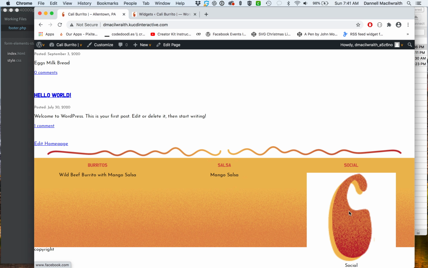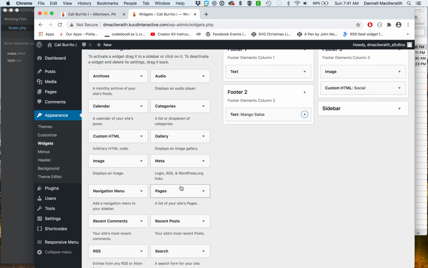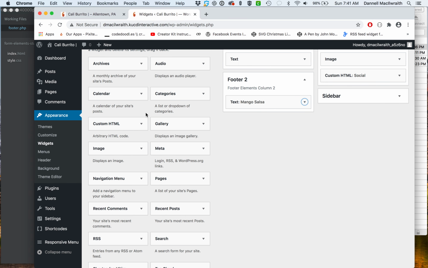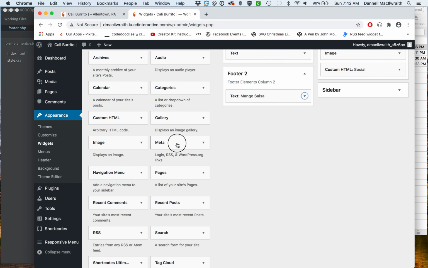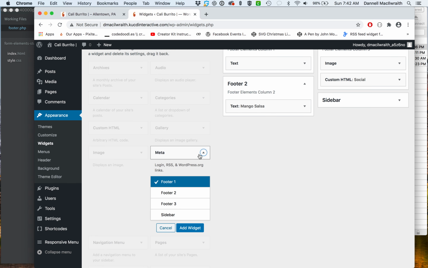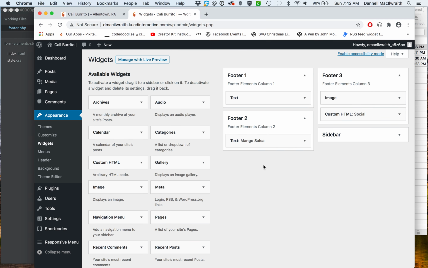So you can add images down here this way. You could add text. You could add calendars. You could add another navigation. This is how you could add your bottom footer. There is a, where is it? Oh, navigation menu. So you can add your nav bar to it. And these drag and drop over, or you can also click on them and then it'll give you an option of where do you want to put it. So super easy, super convenient. Use one in your website somewhere. It could add another element.